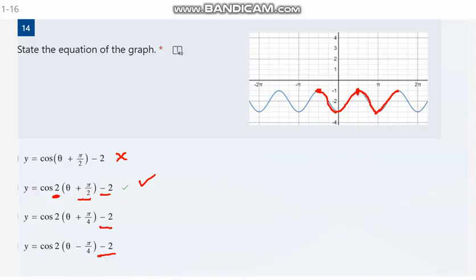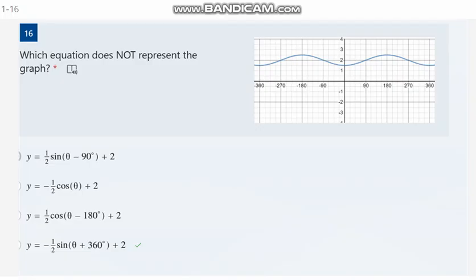So you're going to start with 이것도 vertical shift가 똑같고, also the period all are the same, like 2 is multiplied, so all the periods are going to be the same. So you don't want to look at that. You want to look at the phase shift. That will be the fast way to solve the question. And let me pause and move on to the next.